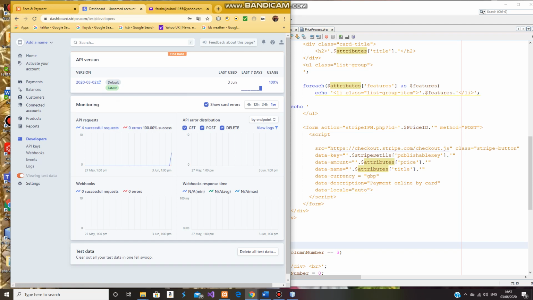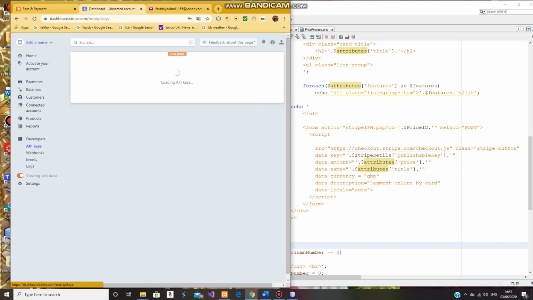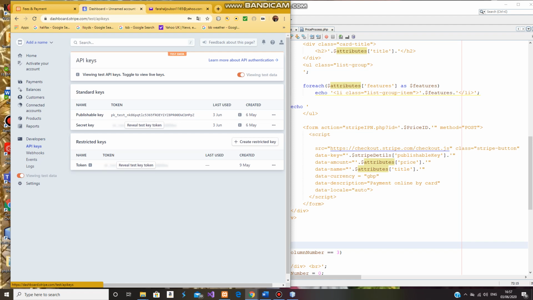From developers, they show you how to do things, how to get, post or delete a payment, or add a product, and they guide developers through the payment process. Go to API keys. The important thing to be able to connect to the server through PHP is that you have to know the two API keys. The first is called the publishable key, and the second is called the secret key. These keys will do the connection of payment.